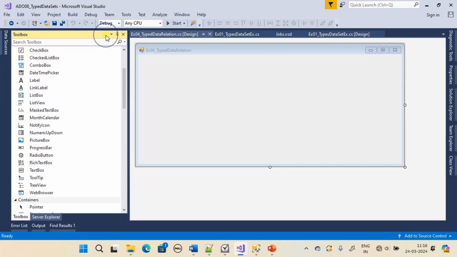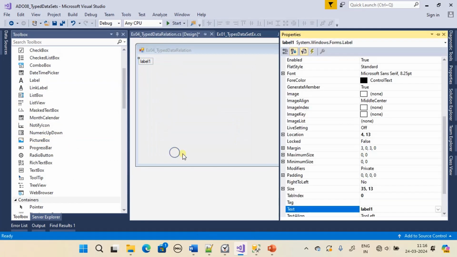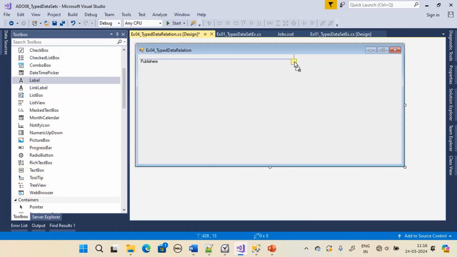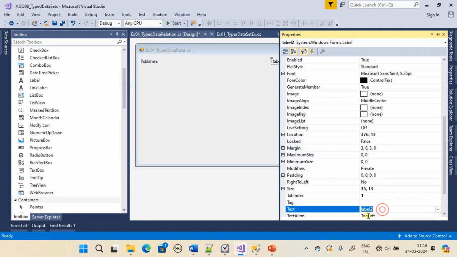From the toolbox, we will place two labels, and we will name this as publisher. And we will place one more label and we will name it as titles.